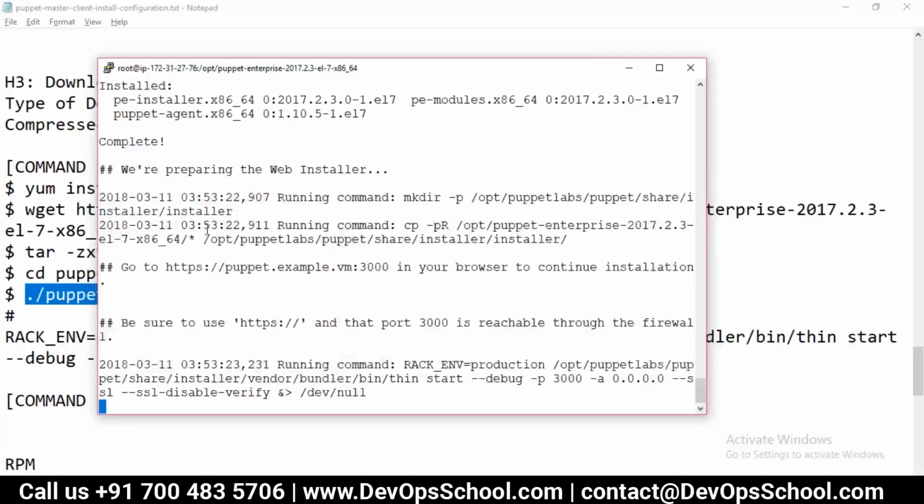Okay, so now you saw that in order to complete Puppet, you have to configure it. So installation is done, but you have to configure it.